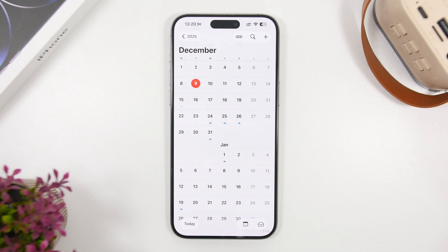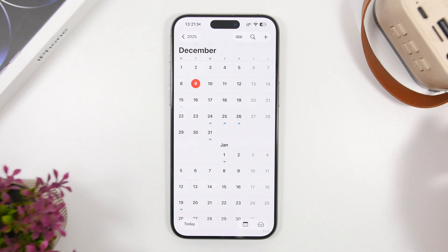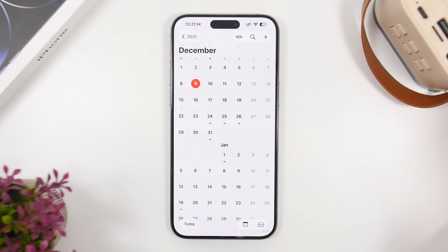When will Apple release iOS 26.2 to the public? We didn't expect a second RC — we expected the public release to happen yesterday, Monday December 8th — but it didn't happen. This is the exact same thing they did last year with iOS 18.2. Last year, on the 9th, they pushed a second RC instead of a public release, but then released iOS 18.2 to the public just a couple of days later on December 11th. That's what I'm expecting this year as well, so most likely December 10th will be the public release day.